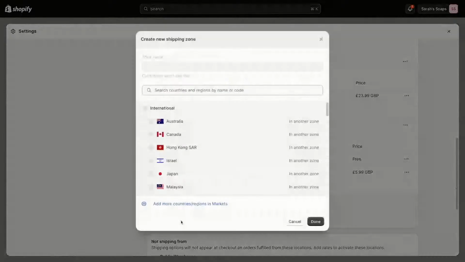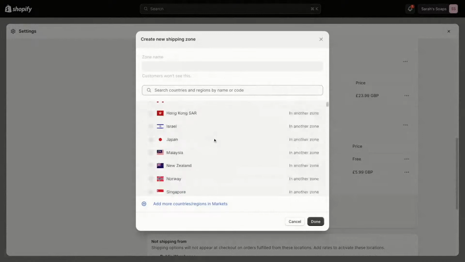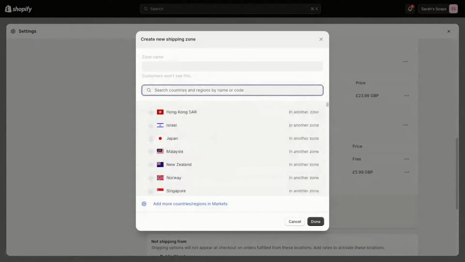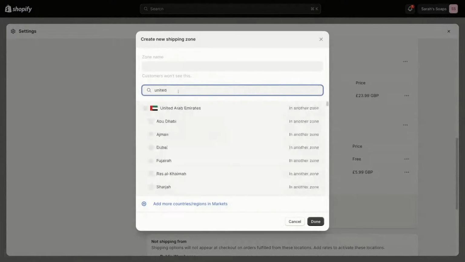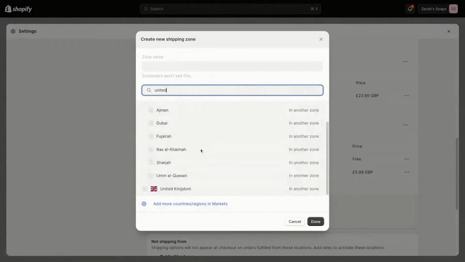We could also maybe choose, for example, USA, United States. So where did it go? So there is a moment. Go in the preview. United States. So you can see in my case, it's grayed out at the moment. So you can't choose your zone name or actually select a location. The reason for that is because I don't have a market for the United States.